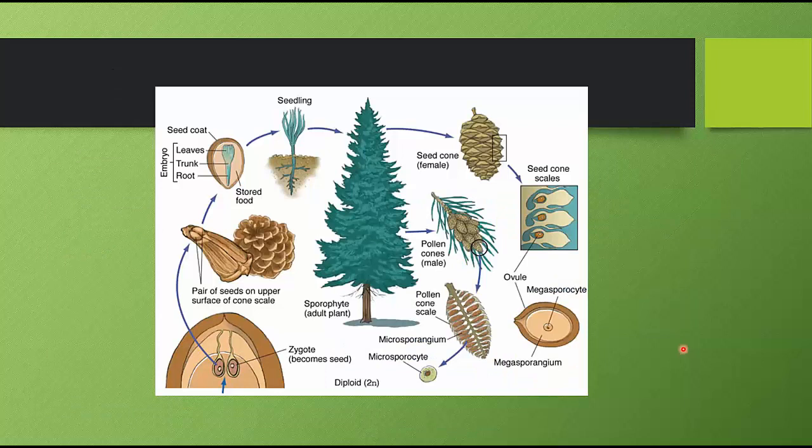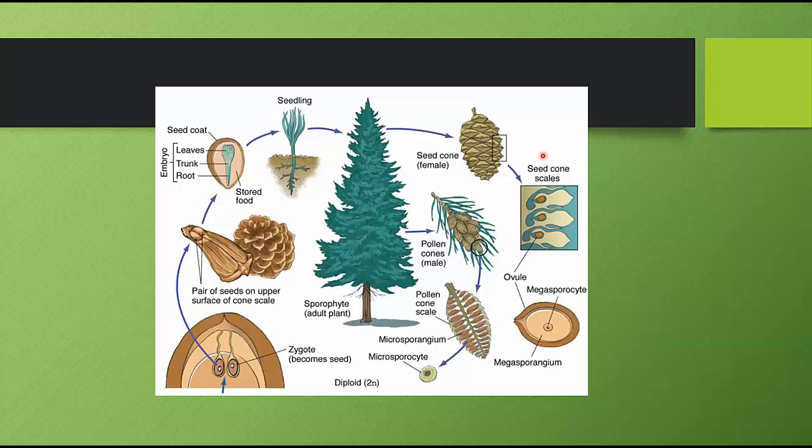Okay, now here's a quick life cycle of a pine to kind of drive the seed plant thing home. So let's start with pollen cones. There are male pollen cones, which we will not be able to find in the fall, but you'll find them in the spring. They have the sporangia on them that make little microspores, little tiny spores. Those spores grow up to be pollen grains. Okay. Meanwhile, those pollen grains are a pollen tube and 2 sperm.